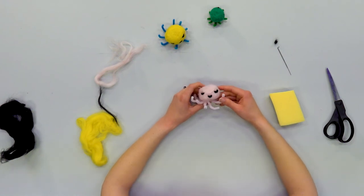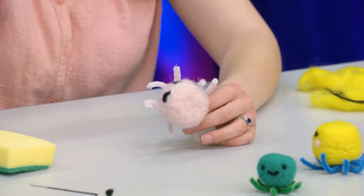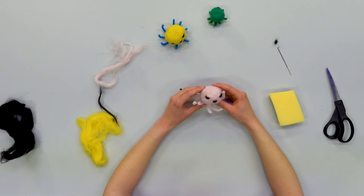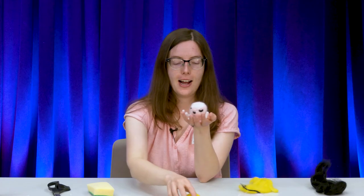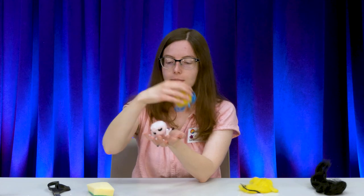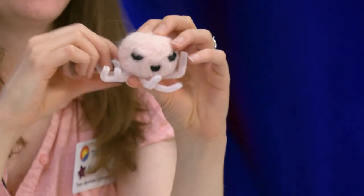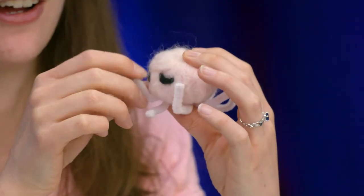And so yeah, you can get really creative with this. This is your sculpture, try things out. Maybe give your octopus a mustache, maybe give him a top hat. It's your decision. You can do whatever you want with that. But here's the final little guy. Here's his friends. And like I said, yours should not be quite this floofy. You should keep stabbing. Just keep stabbing until you get the effects that you like.